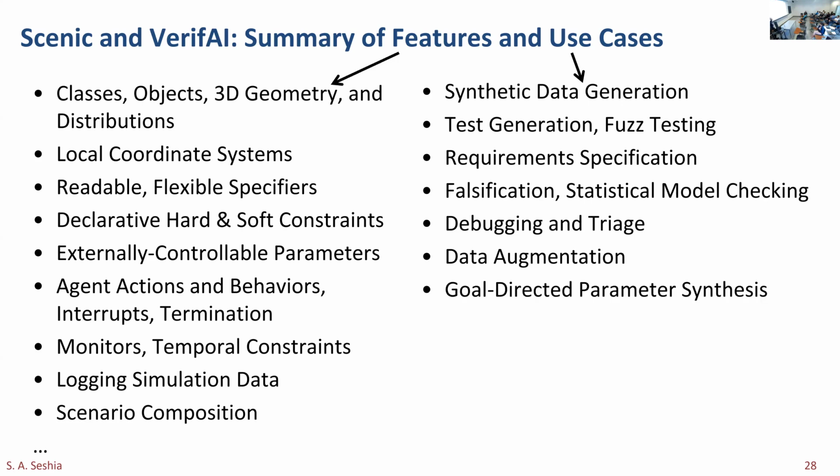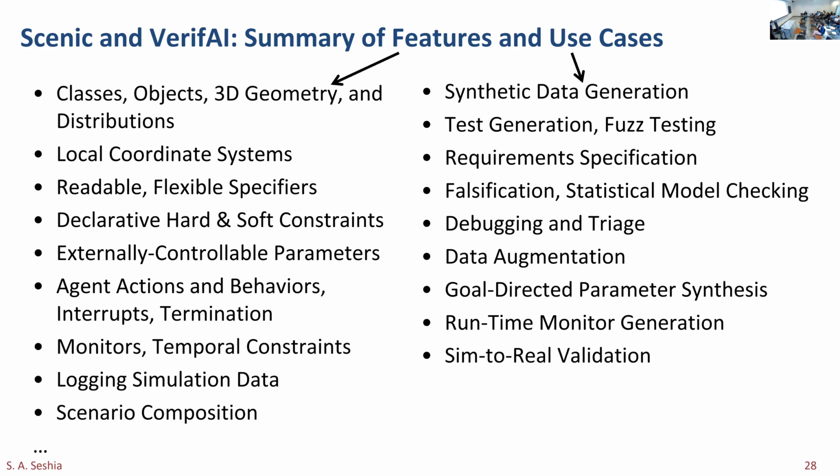One thing I didn't talk about, but this is actually mentioned in the Verify paper, is that you can also do what we call goal-directed parameter synthesis. That is to say, if you have parameters of your machine learning model or your controller, and you want to synthesize the parameter values so as to satisfy a specification, you can do that as well. So that's something that we did in the context of RL a few years ago. Runtime model generation, I showed you an example of that.